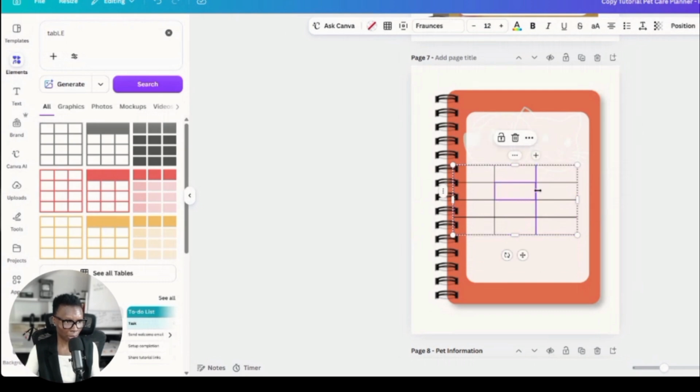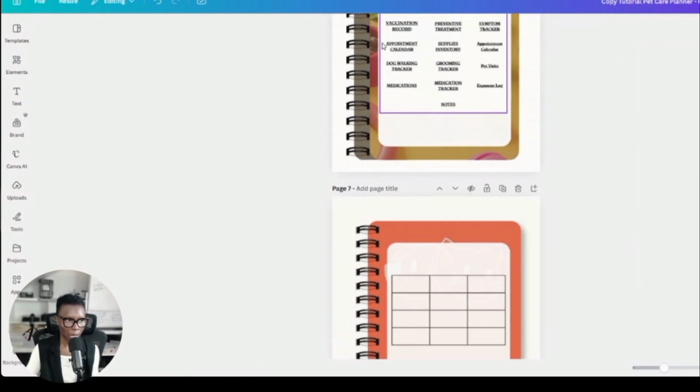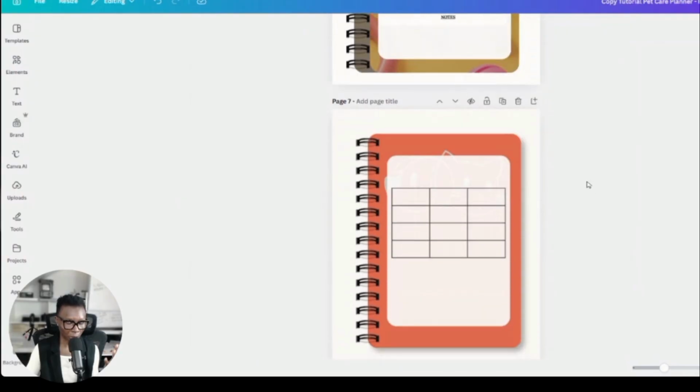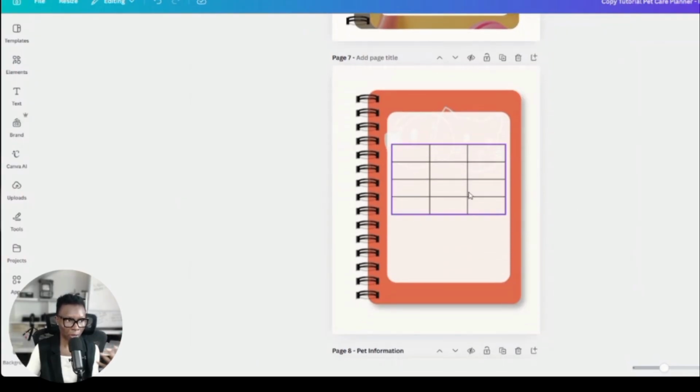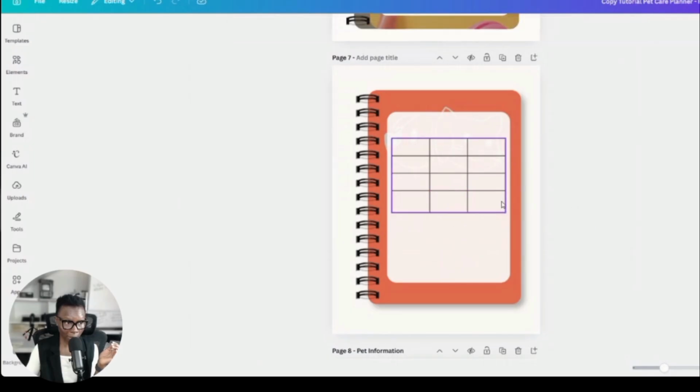Then you adjust it, of course. I'm just going to create a few rows so you understand how I created this table. Okay. And then you can always follow through and do it until you have as many tables as you want. Now, you can increase, adjust, you can reduce, you can always add more rows and columns.